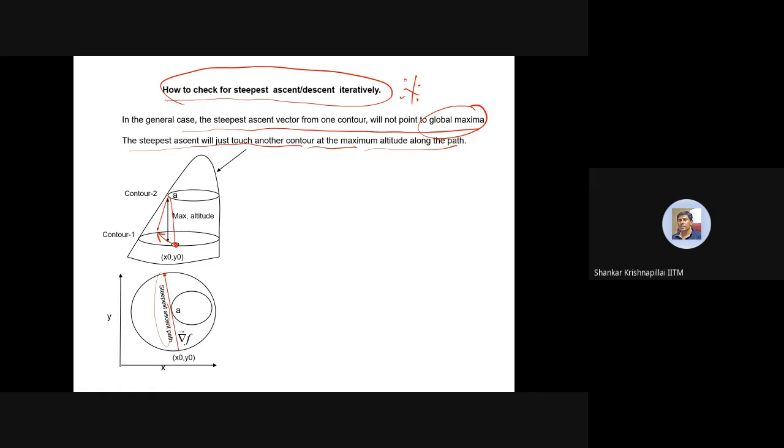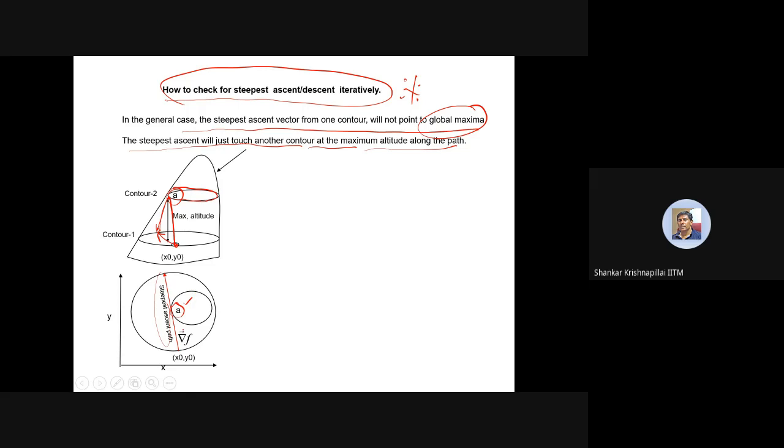Okay, so you are climbing the objective function like this, above the del f vector. So you will reach A. So at A there is another contour like this. So after you reach A, if you further keep on moving, then you will come down. Okay. So the same point A is shown in the plan view here.